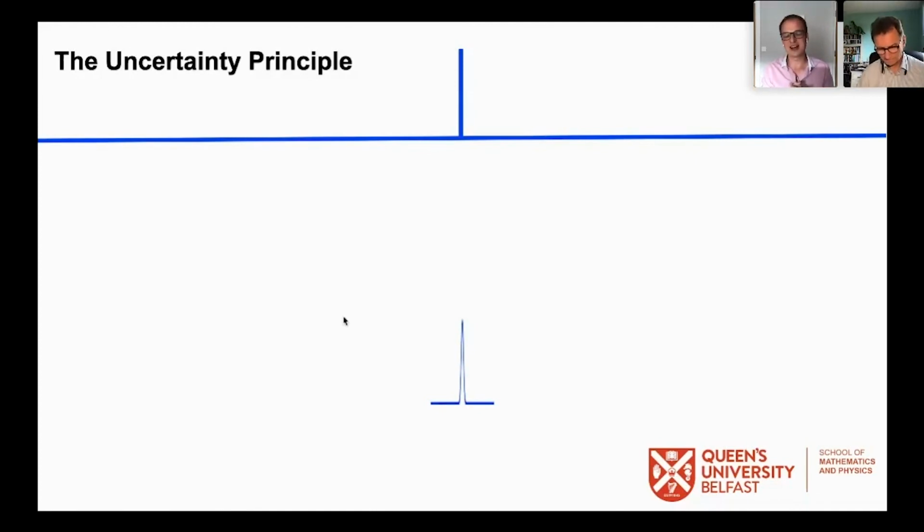But when I first heard this, what I thought was that this was an experimental problem. Experimentalists try to measure quantum things, and basically our instruments aren't good enough. Maybe even the human eye isn't good enough, or the human brain isn't powerful enough to comprehend these things. But in actual fact, in the mathematics that underpins all of this, it's shown that this isn't just some artifact of a badly done experiment or some limitations of our technology. This is actually a fundamental characteristic of the universe we live in. It's a fundamental characteristic of quantum mechanics that we have this inherent uncertainty about measurements that we make.